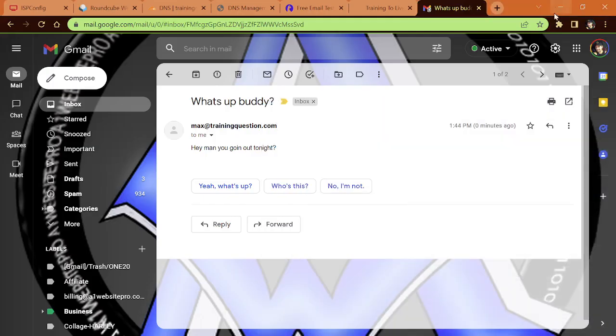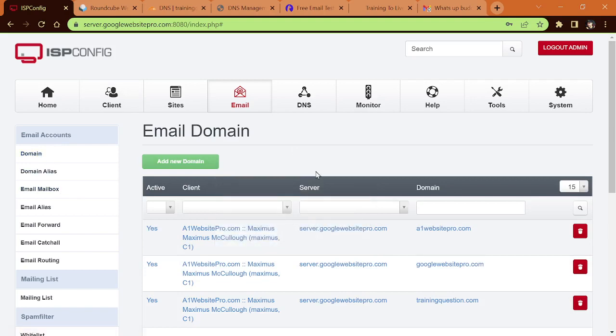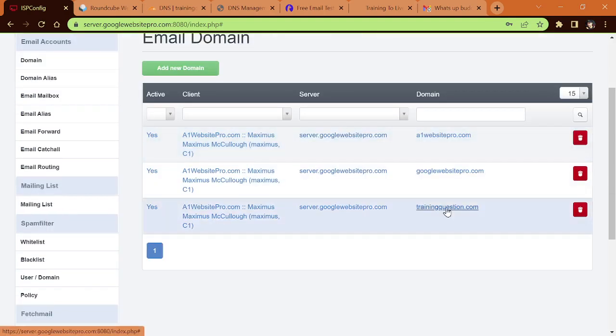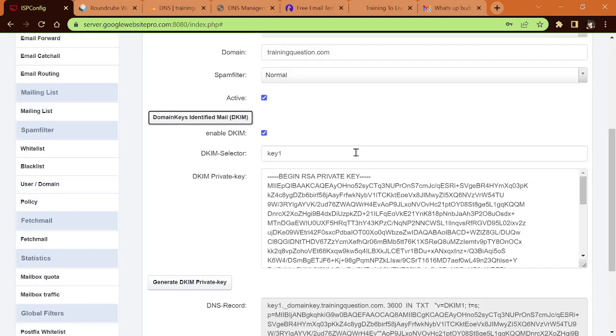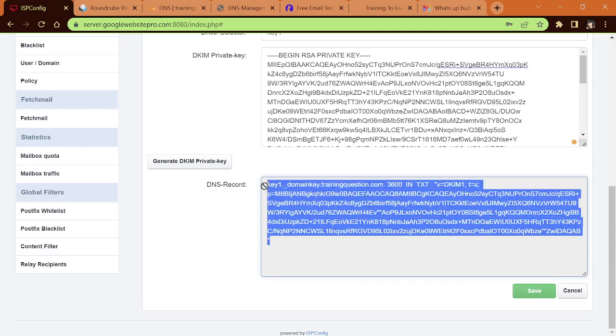So anyway, let us go back to our ISPConfig, and I'm going to go to the domain section. This is just because I have to recopy the domain key to make sure I have it. So this is the private key, right? You don't have to share that. You don't have to do anything with the private key. It's already on the server. Now, if you're generating it outside your server, you might have to enter it. But ISPConfig does it for you. So does cPanel. So does several other ones. Webuzo, and so on and so forth.